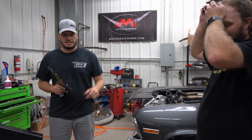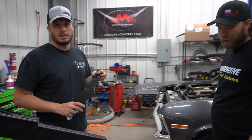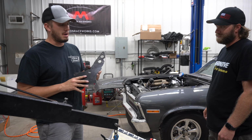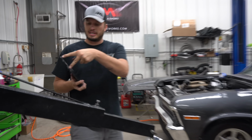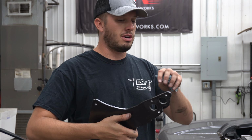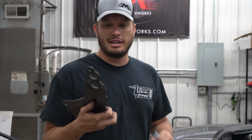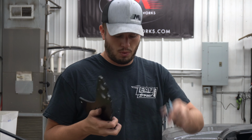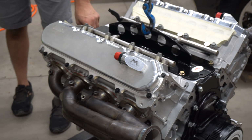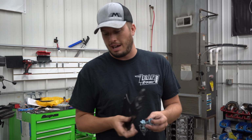Yep. And John was still working at a dealership then, and they wouldn't even let him work on Corvettes at that point. So I'm having flashbacks, like the motor plates I had to make by myself, because nobody made an LT motor plate back then. They actually have the same exact bolt pattern as an LS. This car was already an LS, so I laid the old motor plates over, marked them out, transfer punched them, and cut out what I needed. The holes were in different locations, so I had to move the water ports. I even had to make the headers, the alternator mount, and the flex plate.